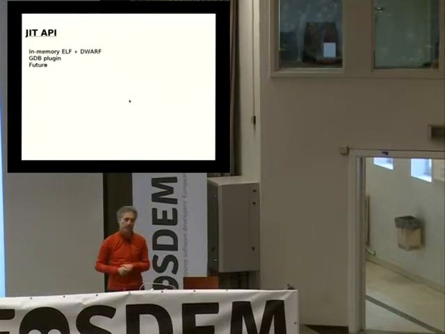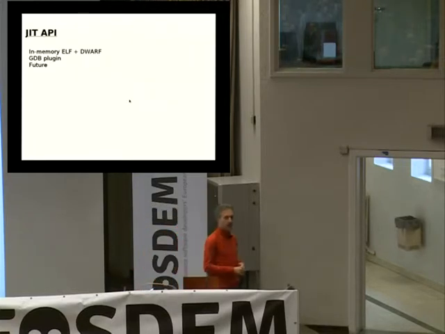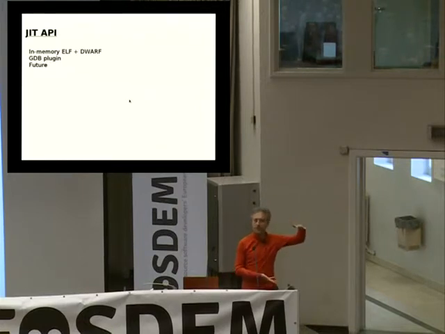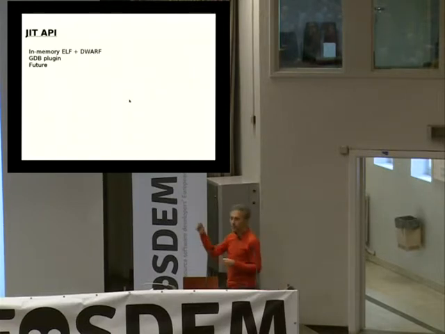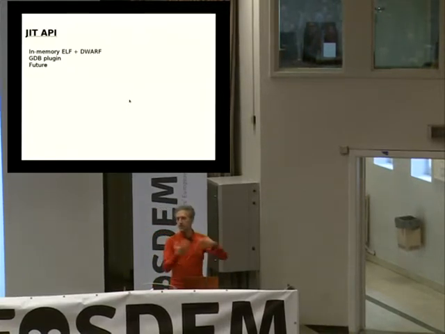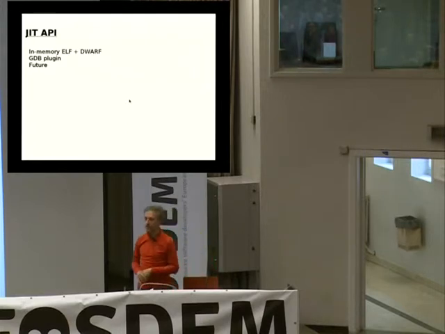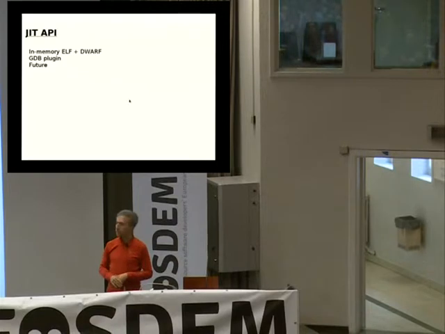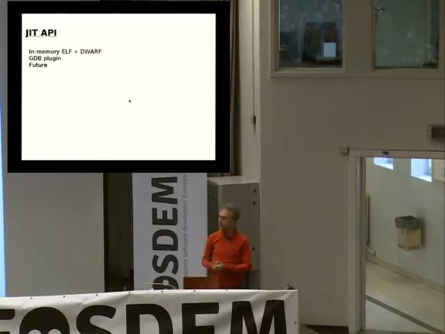And then you have a magic function. This was implemented before we had SystemTap probes. If we did it today, we'd just have a SystemTap probe for it. But you just have a magic function in your program. And once this ELF is in place, you update some data structure and you call this function. And GDB just has a breakpoint on this function. GDB knows, this is the protocol. And so when your program stops there, GDB goes and finds that ELF and sucks all the data out and creates its own data structures and continues on. And then everything just works. It's quite nice. I think it's used in the wild. If I remember correctly, there's some LLVM thing for this.